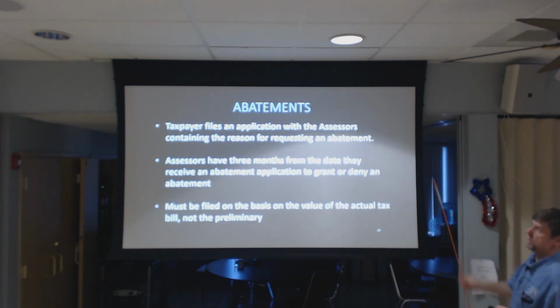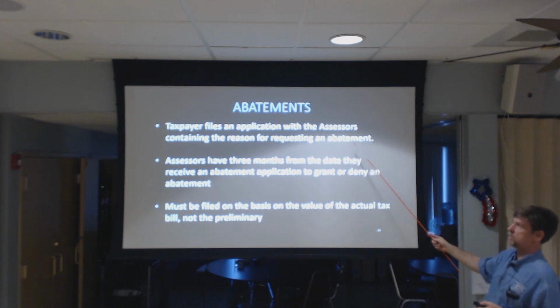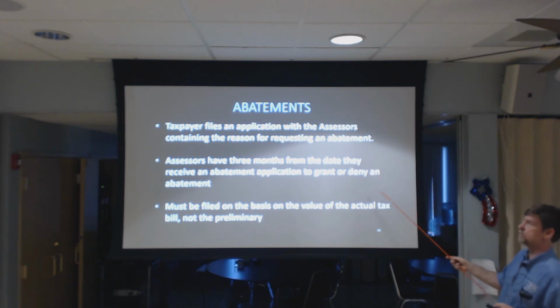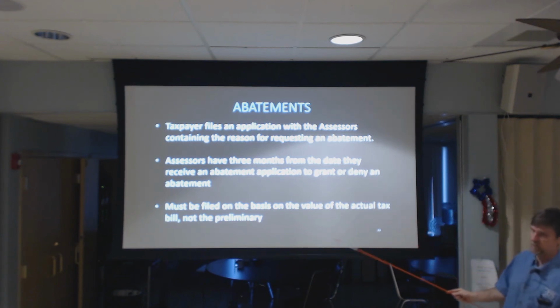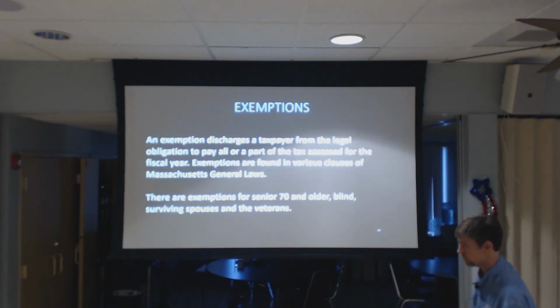Okay. So for an abatement, you have to file an application with the assessors requesting the abatement. They have 3 months from the date they receive it to grant or deny it, and it has to be filed based upon the value of the actual tax bill, not the preliminary tax bill.